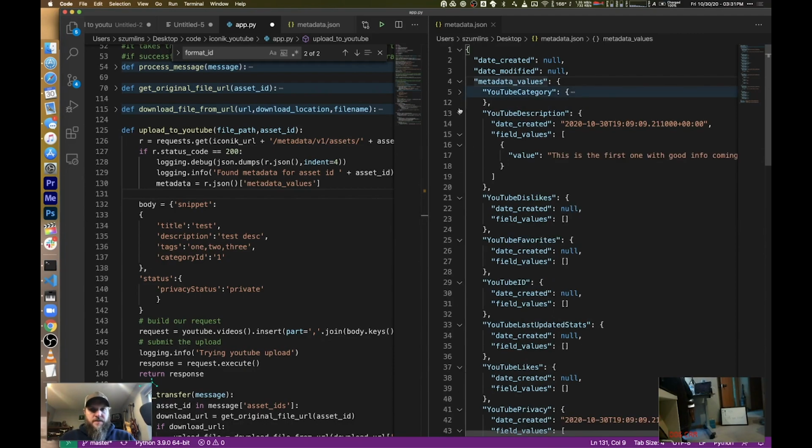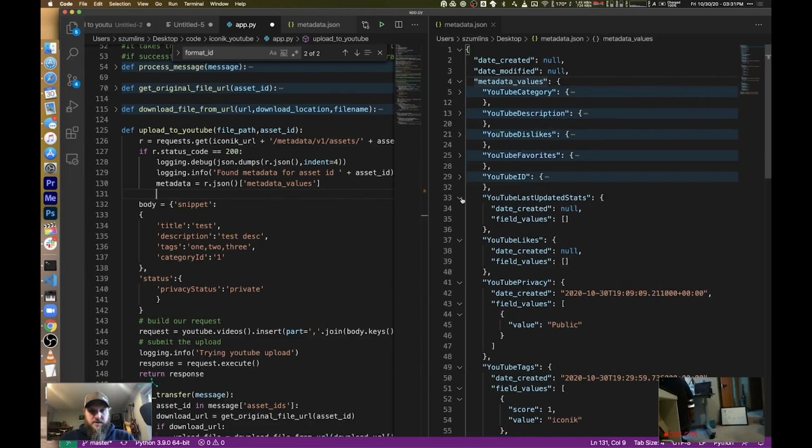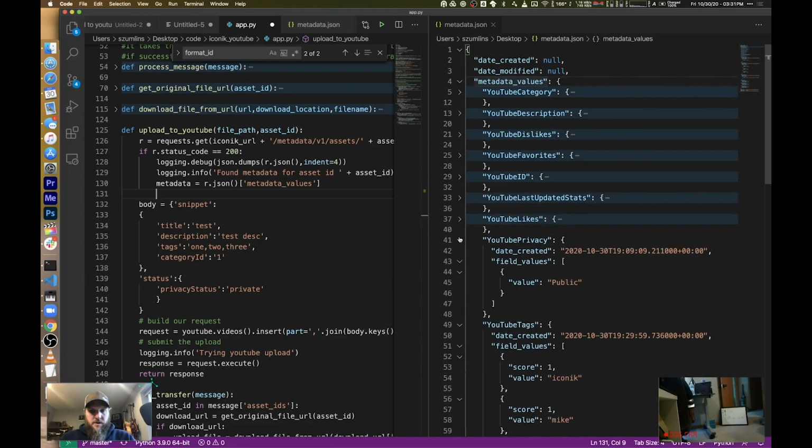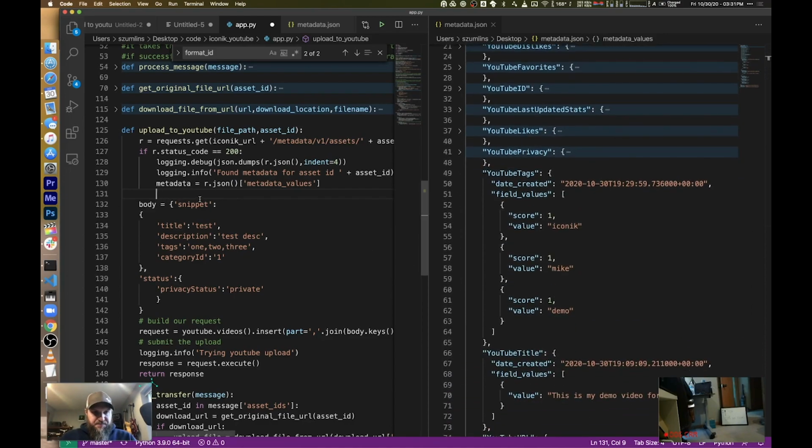So I'm going to find my tags field really quickly here. And collapse some of these other ones just so it's easier to see. Likes, privacy, tags. Okay, so for tags in metadata YouTube tags, right?